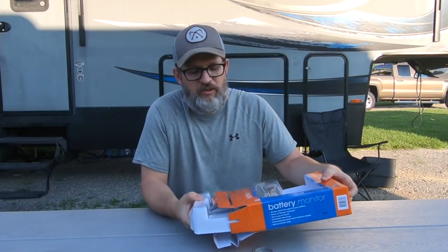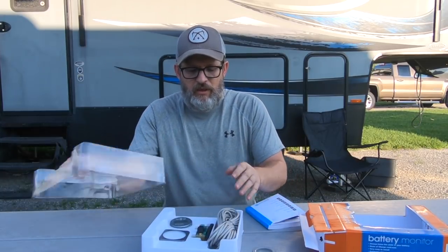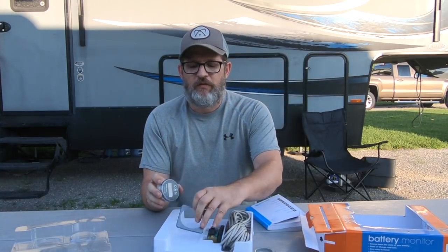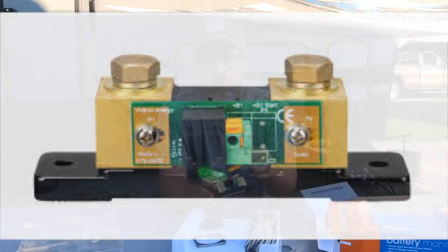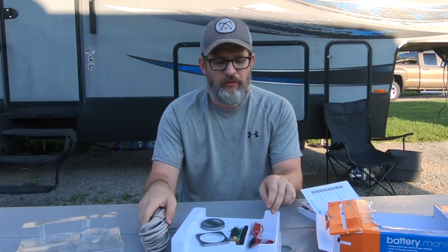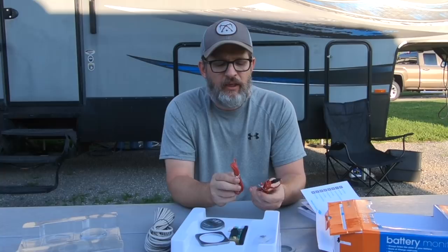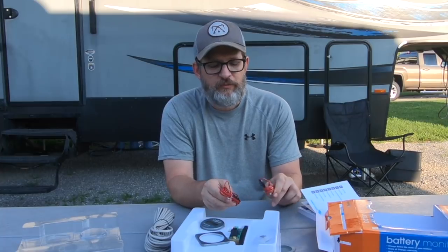It doesn't look like there is much to it. Inside we have the monitor itself and a mounting plate for the monitor, the shunt where all the wiring goes, and the cable that runs from the shunt to the monitor so you can see what's going on with your batteries. Then the two wires that run from the positive side of the battery. I think one is for temperature and one is for the battery life. And there are also four mounting screws.